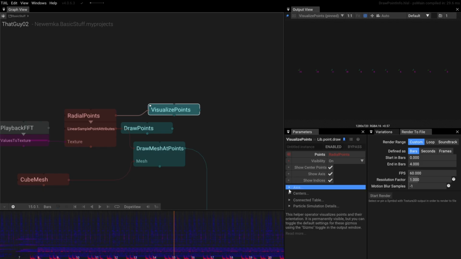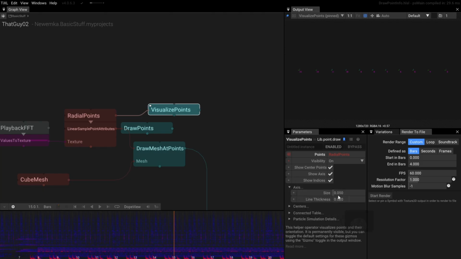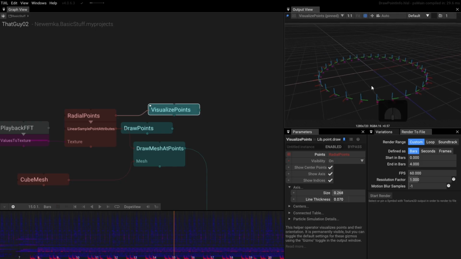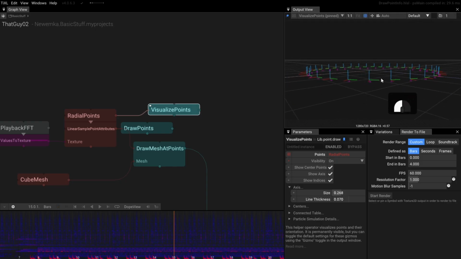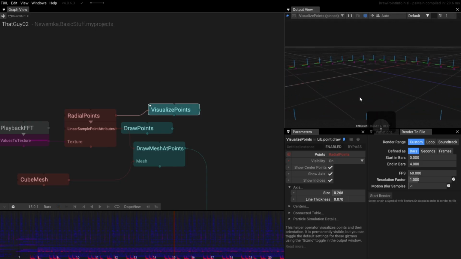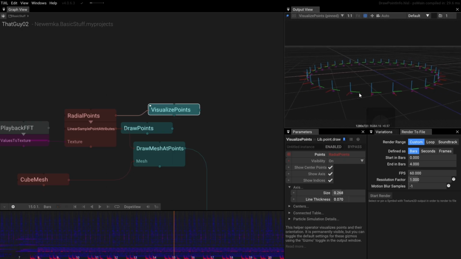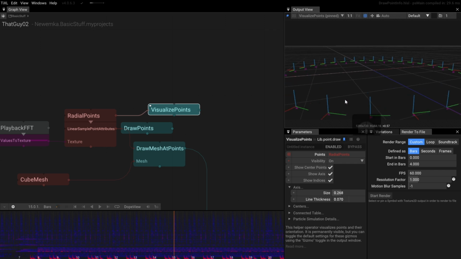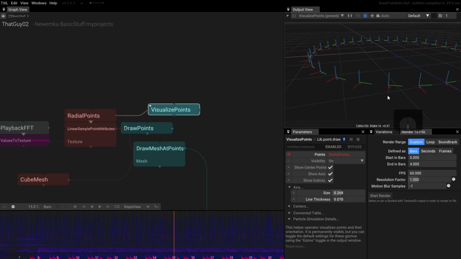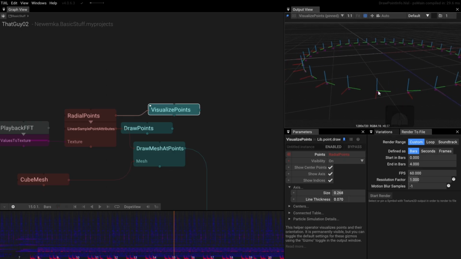I will also go to its parameter and increase the axis size and maybe the line thickness so we can see a bit better. So what do we have here? We have the orientation of each point. And we see that the y-axis, which is the green one, is looking in this direction. The z-axis is looking up, and the x-axis is here. So, I need the y-axis to look up.